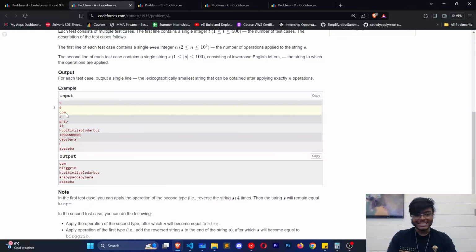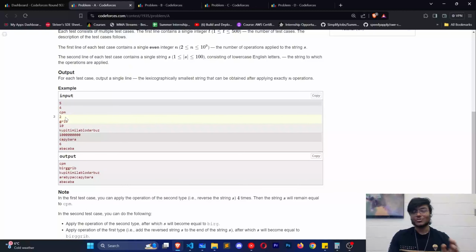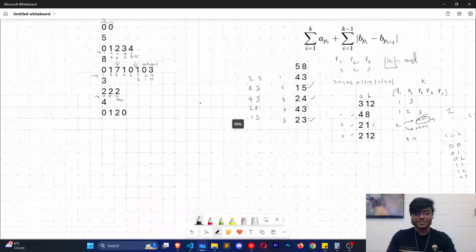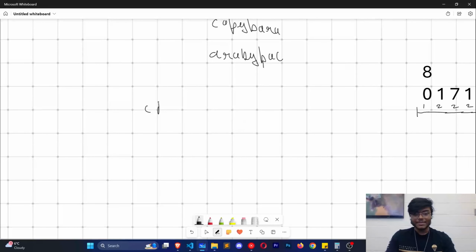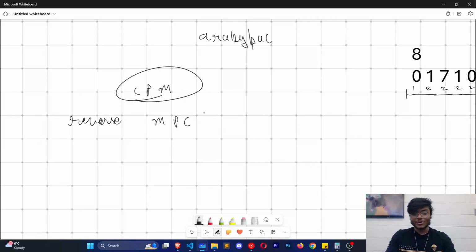So over here it is CPM. If we reverse it, it becomes MPC. So which one is smaller?